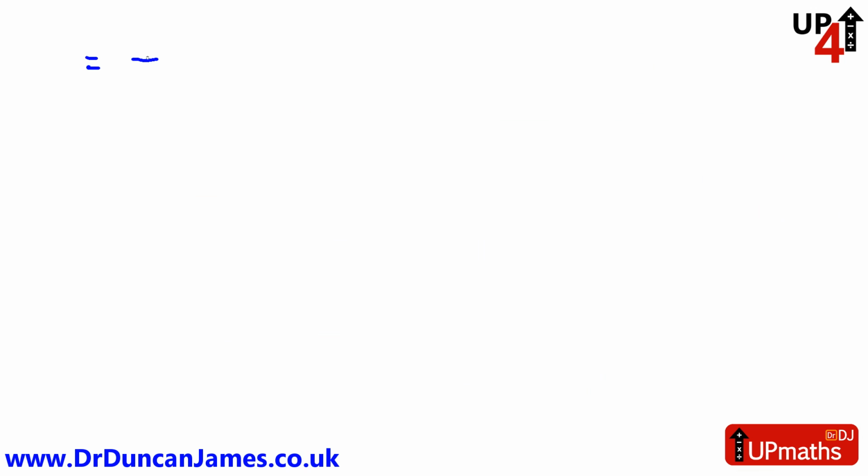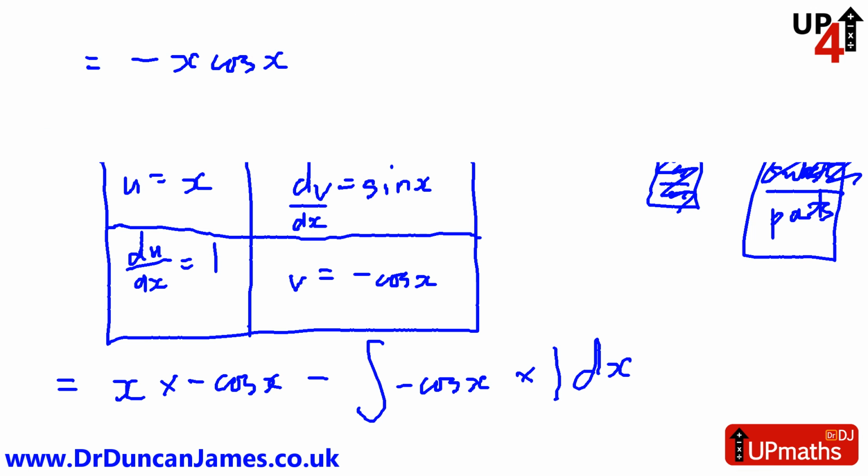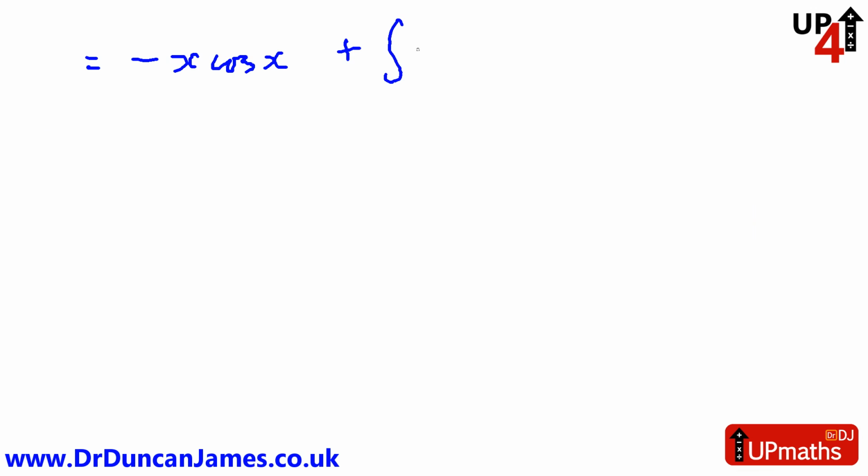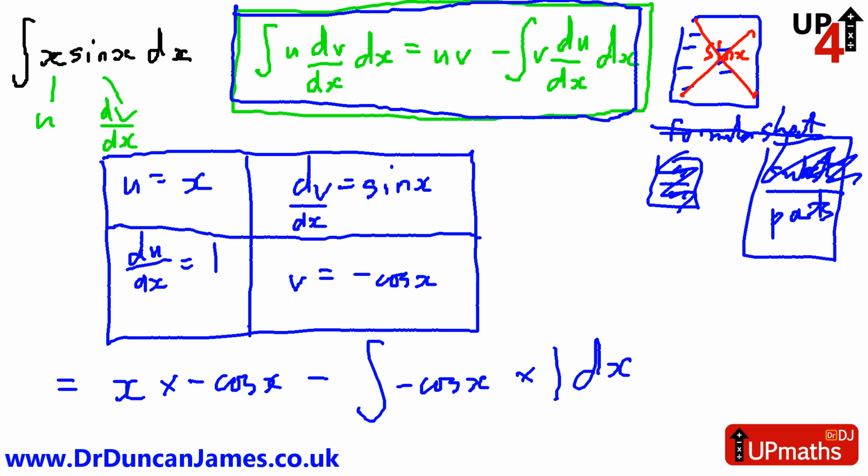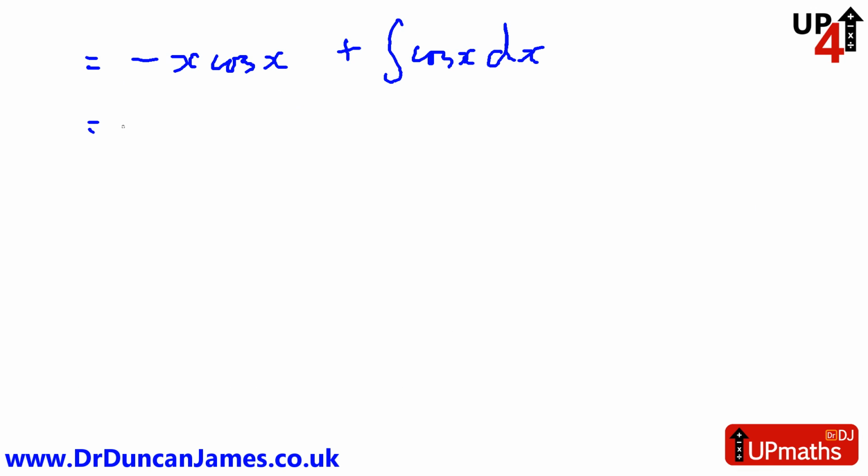So that's minus x cos x plus the integral of cos x dx. Let's just double check we've copied that correctly. So this is good exam technique here, by the way. If you're doing exams, always double checking you've copied things. That looks great. I'll just keep rewriting this, because I always like to have an equal sign, so I just keep writing the same thing, it just keeps being rewritten differently and with maths done to it. So the integral of cos will be sine, so that's plus sine x, and stick a plus c on the end.